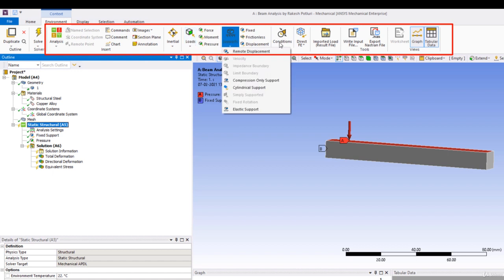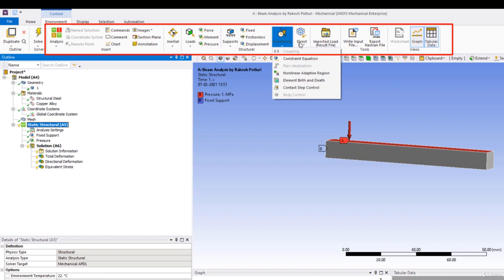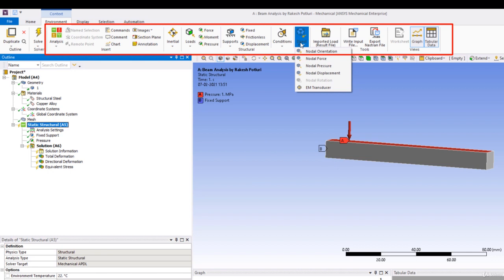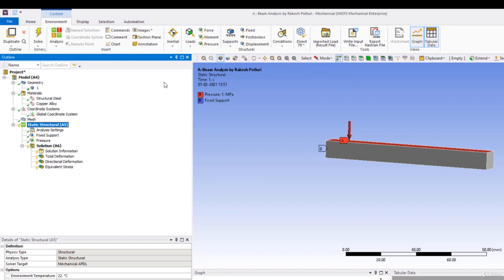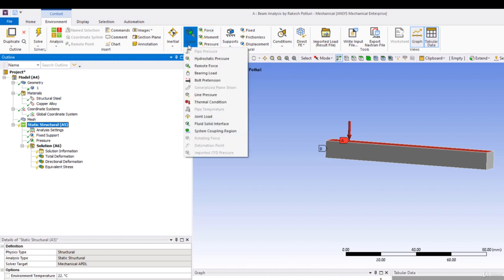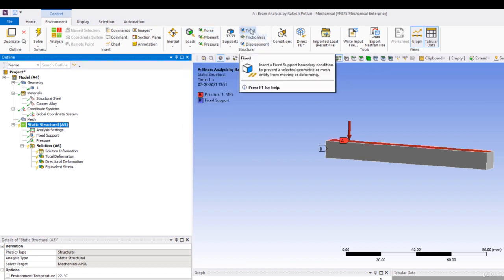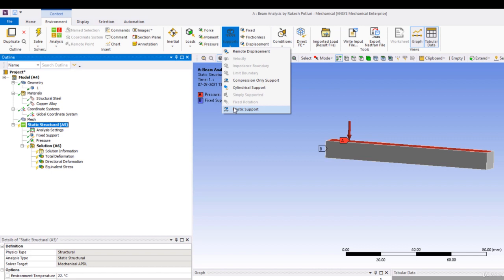And in addition to all of these things, you can have conditions, and also you can go for direct FE or application of loads or boundary conditions directly on the nodes itself rather than the geometry. So if you observe, there is one other change: whatever the major type of forces or loads that we use, those three kinds of loads have been separated out from this drop down menu, and likewise what are all the types of supports we'll use, those have been separated out, and the rest of the other kinds of supports, or let us say constraint conditions, have been grouped into one group, right?